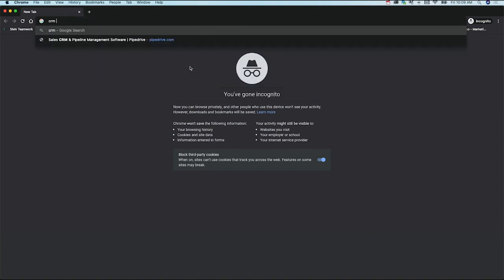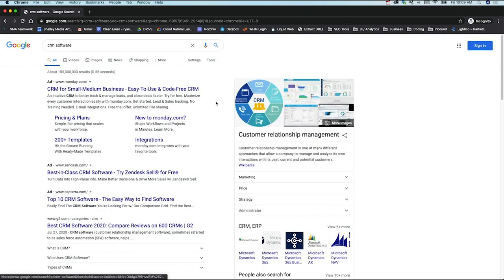The first query you're going to type in is CRM software. Let's say I'm looking for a CRM and I don't really know much about it. Where would I start? Maybe this broad term here at the top. Now, as you can see, if you're targeting this term, there's a couple things going on. We've got the ad pack at the top, pretty large ad pack, and then we've got over here the knowledge graph. So this is pulling information from Wikipedia.